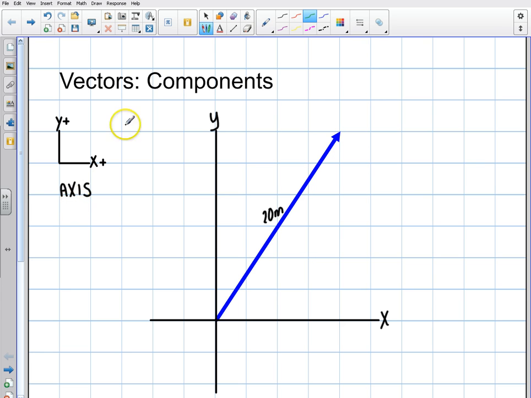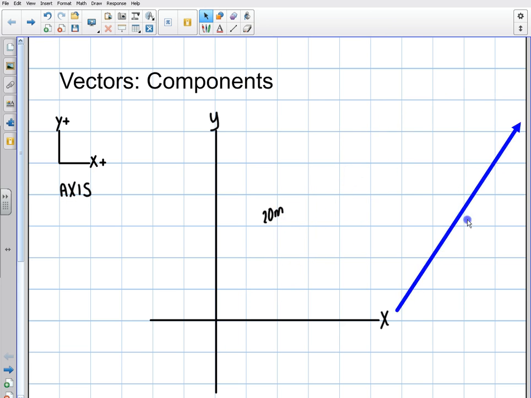So when you're dealing with something, for example, let's just say I have a vector that is just floating around in outer space. How do you know which way is up? Which way is down? Which way is left? Which way is right? You don't really know if this vector is floating around in outer space. So what we need to do is begin to give this some structure.